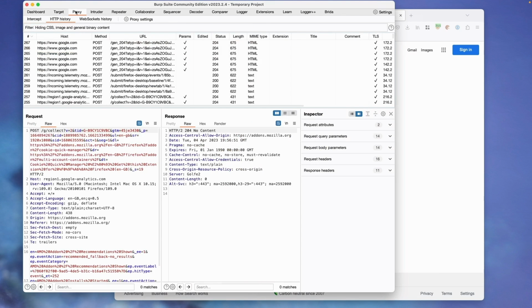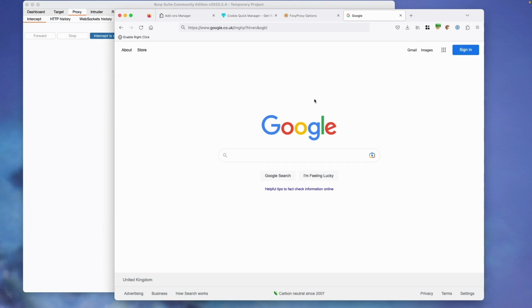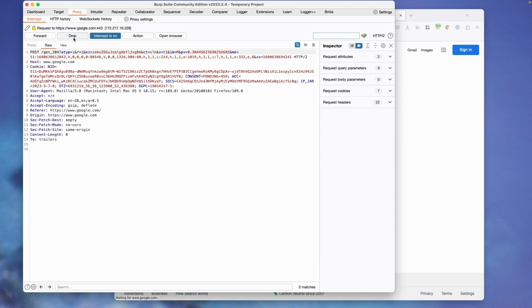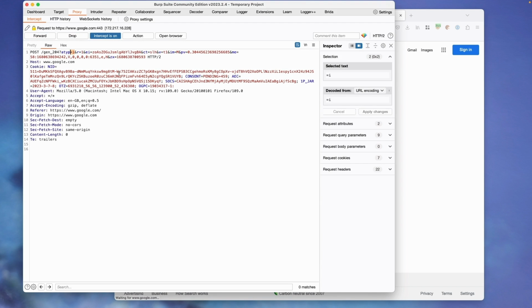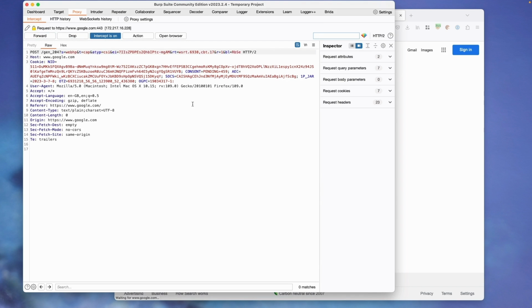So the next thing we have is the proxy. Now, the first thing that happened when I actually started up Burp was intercept was on. And intercept stops the request from being sent until you've played around with it. So if you press forward, it will forward it. If you press drop, it will drop it and not forward it onwards. Now, the idea here is that you can edit this. So maybe we change, this says I, maybe that's for integer. So if I change that to an F for float, what happens?